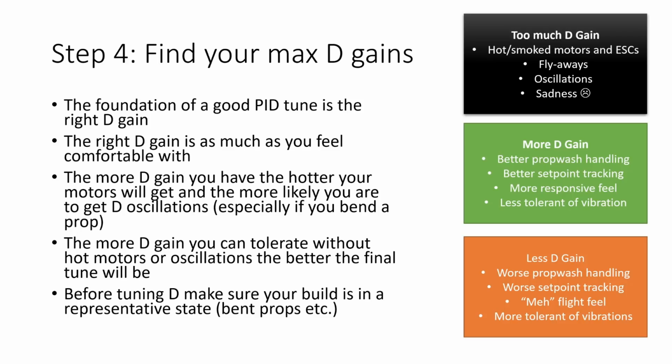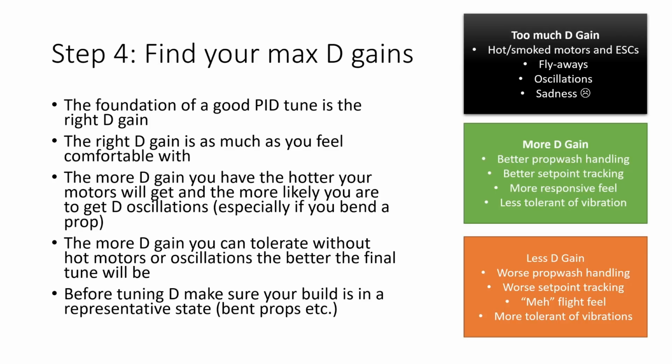Now, before tuning D-term, make sure your build is in a representative state. So if you typically fly with bent props, make sure that you've got bent props on. If you typically fly a very clean build, make sure that that's how it's set up. If you usually fly with a GoPro, make sure that you've got a GoPro on the build. All of these things, just make sure that your build is in the same state that you would normally fly it before you tune it.